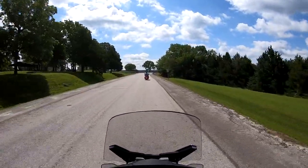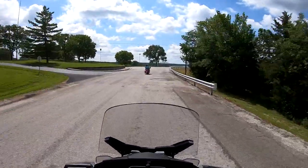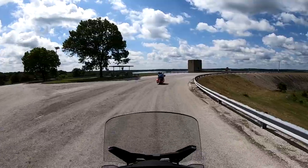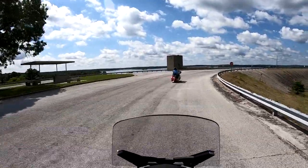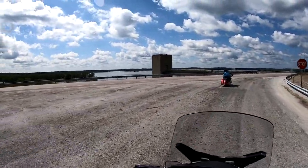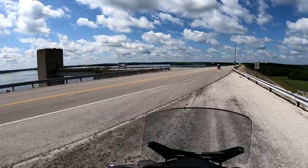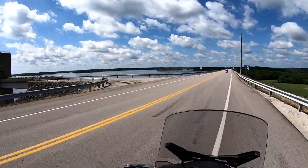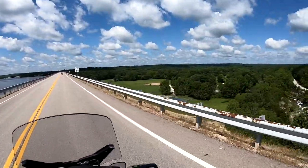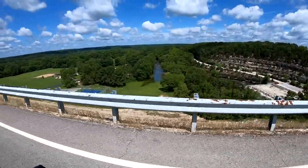My brother and I were old enough to remember when the dam was actually being finished. It didn't reach the multi-purpose pool water level until June 15th of 1963. We also remember dad talking about it quite a bit — how he used to cross some of these areas that are now underwater. As you look out to the left you can see Pomme de Terre Lake. I'm going to try to get some shots over my right shoulder — we're actually pretty high up. There's the spillway you can see back down there.